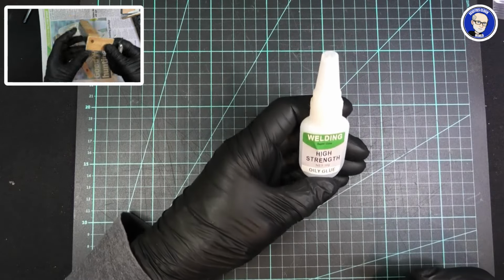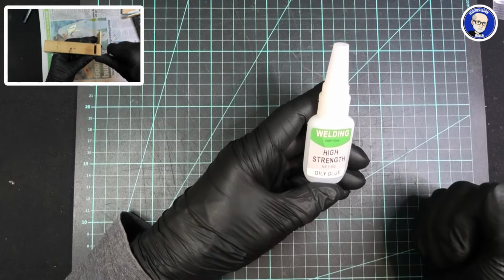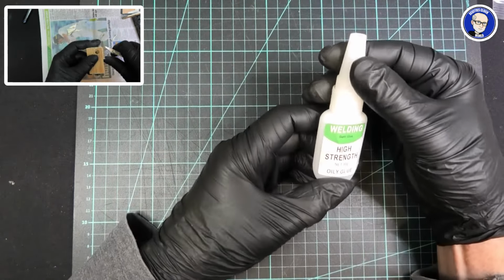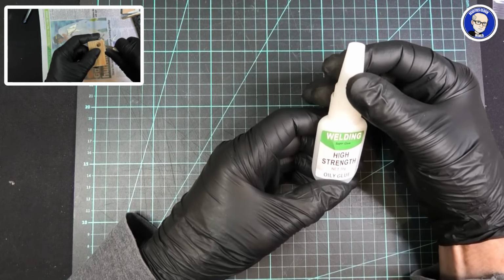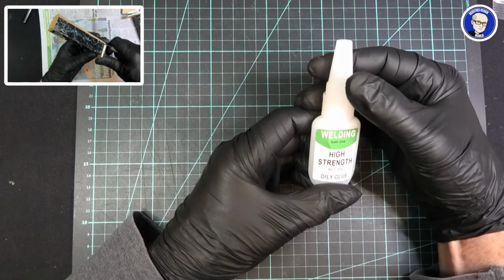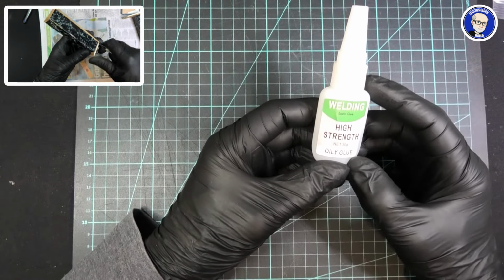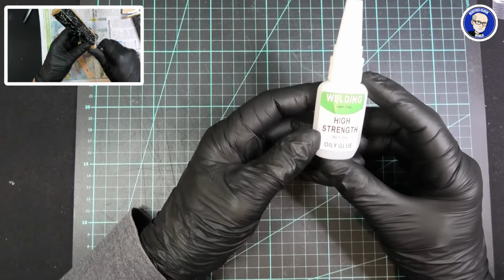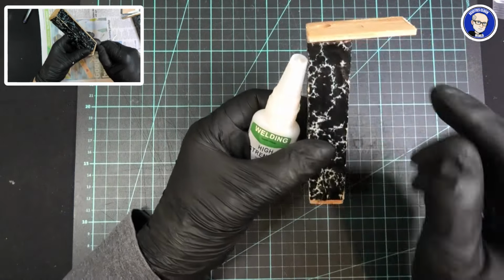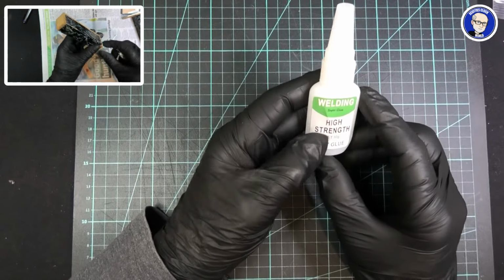I want to see specifically how long it takes once I've put the glue on the side of the timber here, to see how long it takes before it sets. That will allow you to adjust the Tyvek paper that you put on to get it positioned correctly. So that's what we're going to use today. This new fish glue, allegedly high strength, super glue, oily glue, and we're going to find out whether in actual fact it lives up to all the hype that we've heard about it.